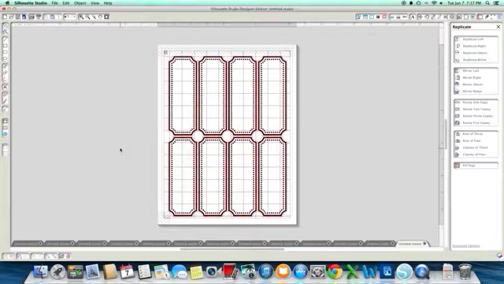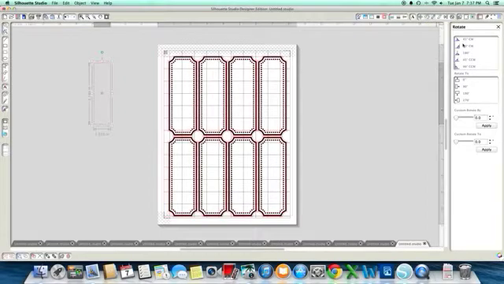Now to create the actual labels, what I did was I drew a rectangle within one of the shapes just so I can get an idea of the size, so my word would fit within each label. So that looks good. And so that is still selected. I'm going to rotate that 90 so that it's just easier to type straight across than up and down.